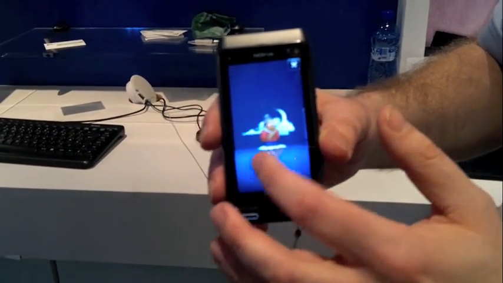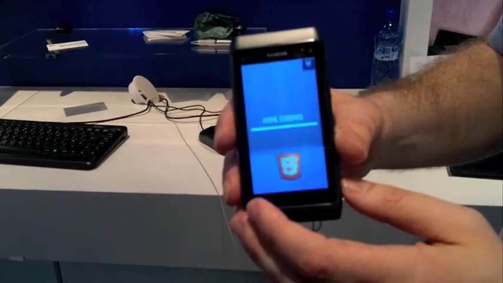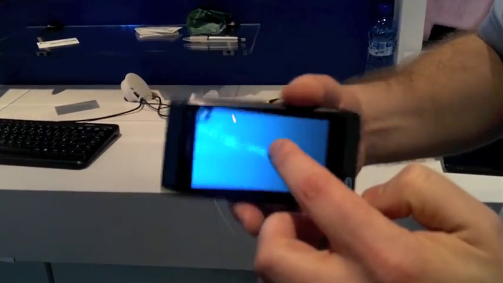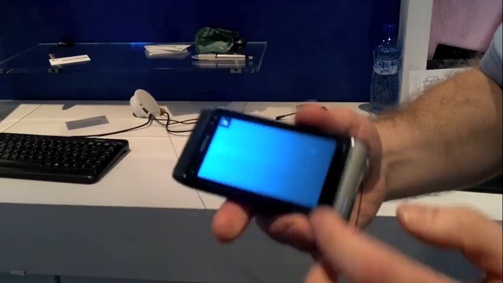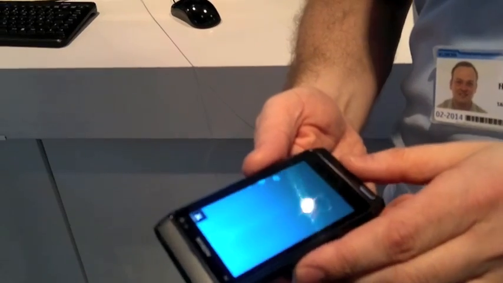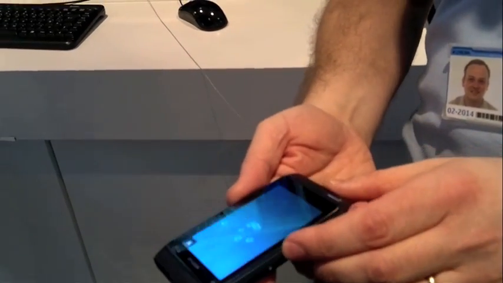Another demo where we use the sensor is this. You can see that we can make things move quite quickly on the screen. And if I go like this, you might see that it's actually quite sensitive to the movement.